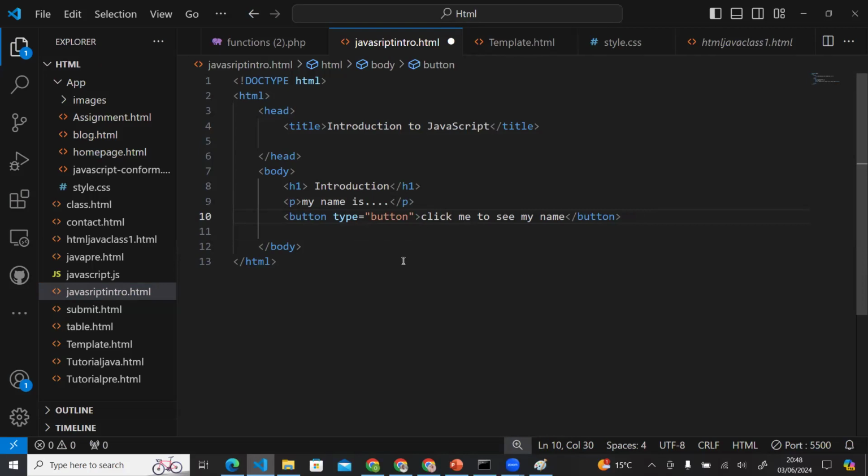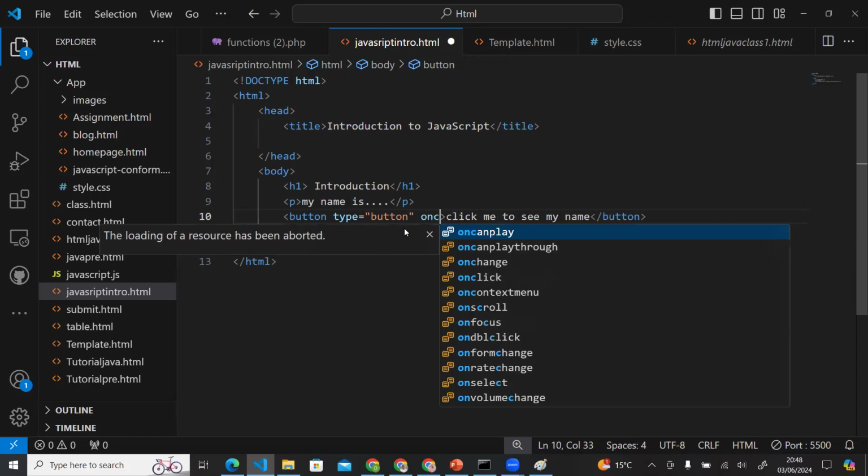That onClick will tell the button that whenever the user clicks me, do this. And within that button, there's something that we call an event listener. It will listen to an event, which is the click event. So this is how we are going to do it.